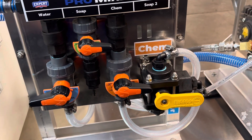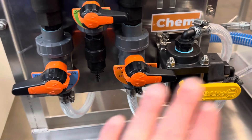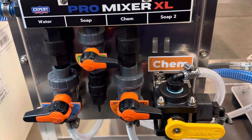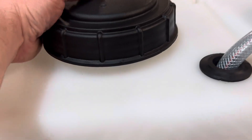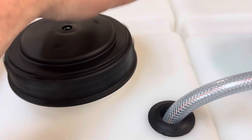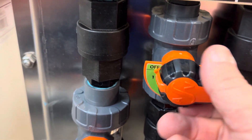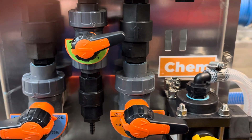Next one here is chemical — bleach, SH, or whatever you want to refer to that as. We have this whole system here for being able to rinse the system out, but let's simplify for a moment. This is bleach and it's going to run down over here and pull bleach. You're going to have the Uniseal here — straight-through plumbing, slotted PVC, bleach-resistant filter down there. No hose clamps. This is where you can really mix it up. For soap, when we're running our systems, we'll run it somewhere around one or a little less than one.